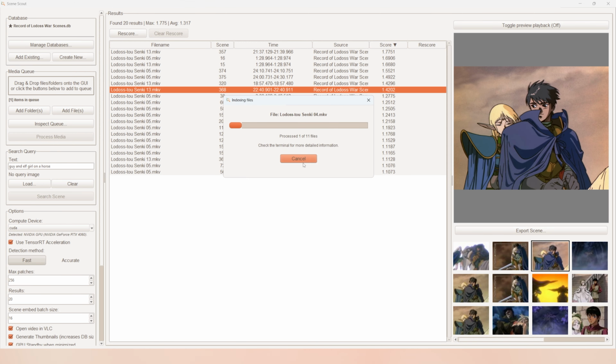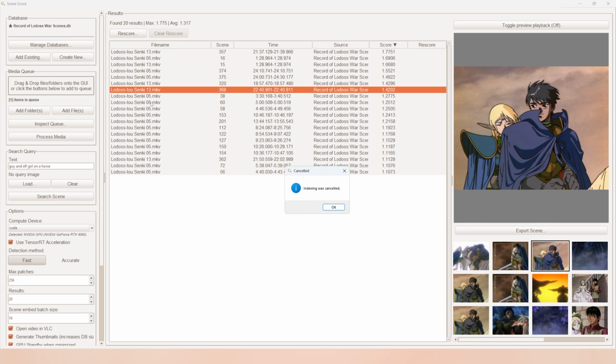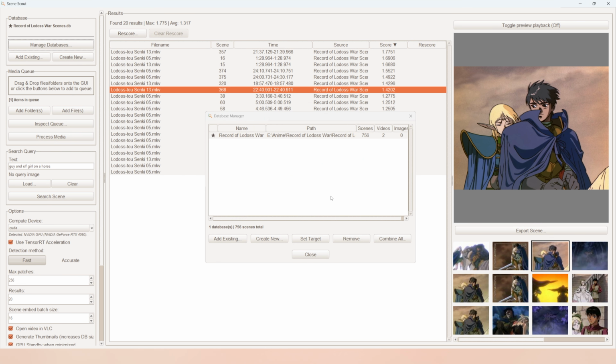Then another point about databases is that there's also a database management system, or at least a little bit of a database management system. So you can actually import multiple databases at once. So for example, I had that Hadoui database.